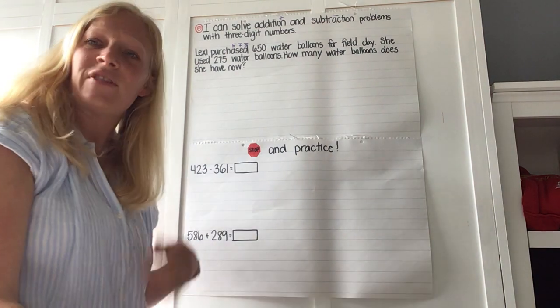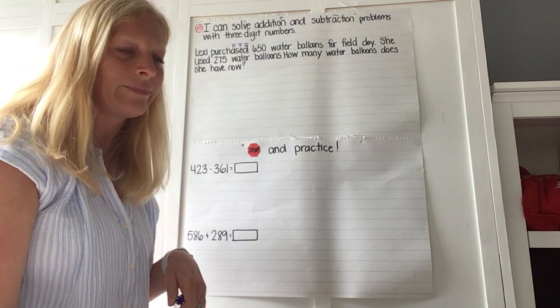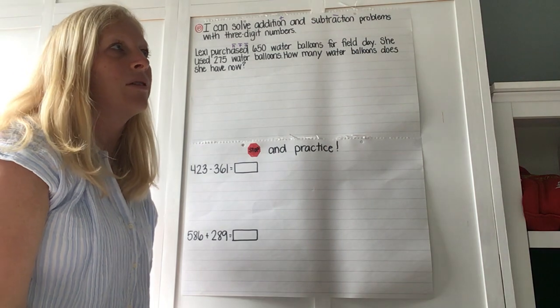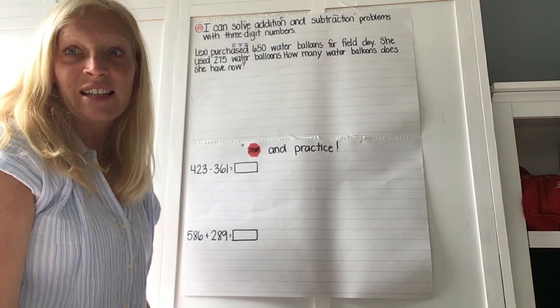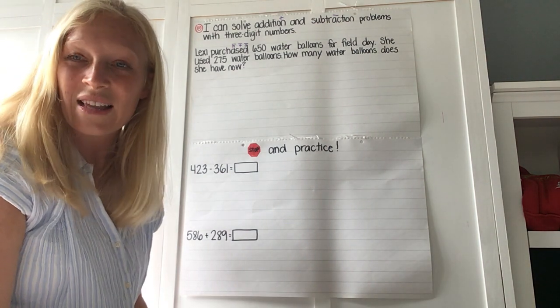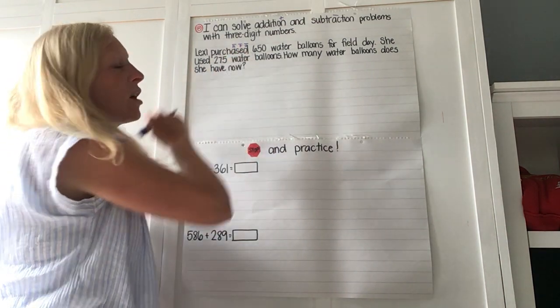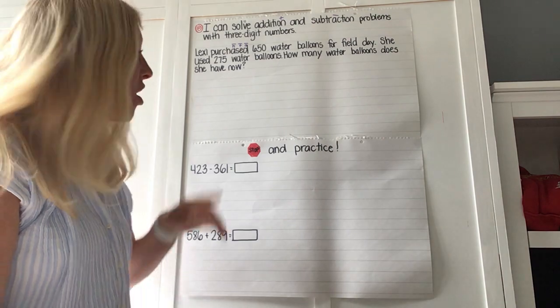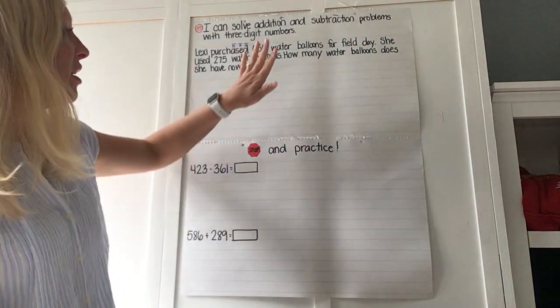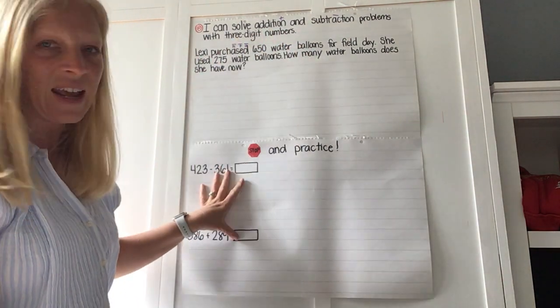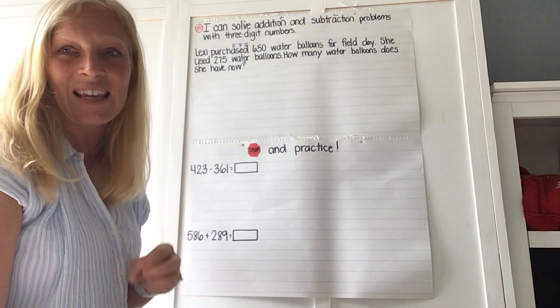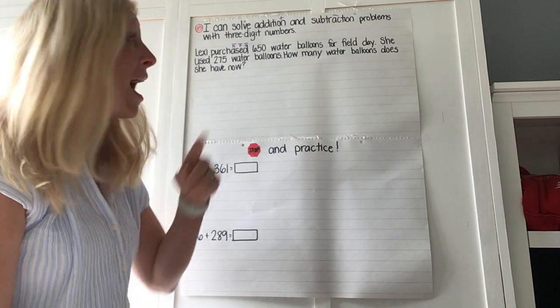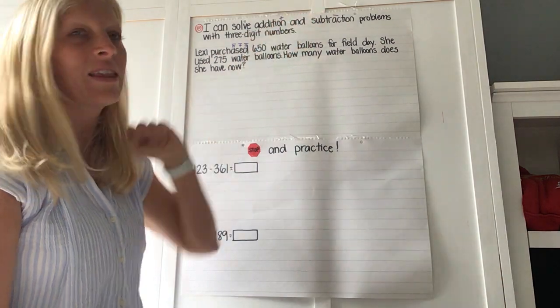So could my number 52 be a 3-digit number? No. What about 4,562? No, because that is a thousands, right? Our 3-digit numbers just have a hundreds, a tens, and a ones. And you're going to see that all the problems we do today, whether they're in a story or naked, we are going to be seeing 3-digit numbers, and we're either going to be adding them together or taking them away.